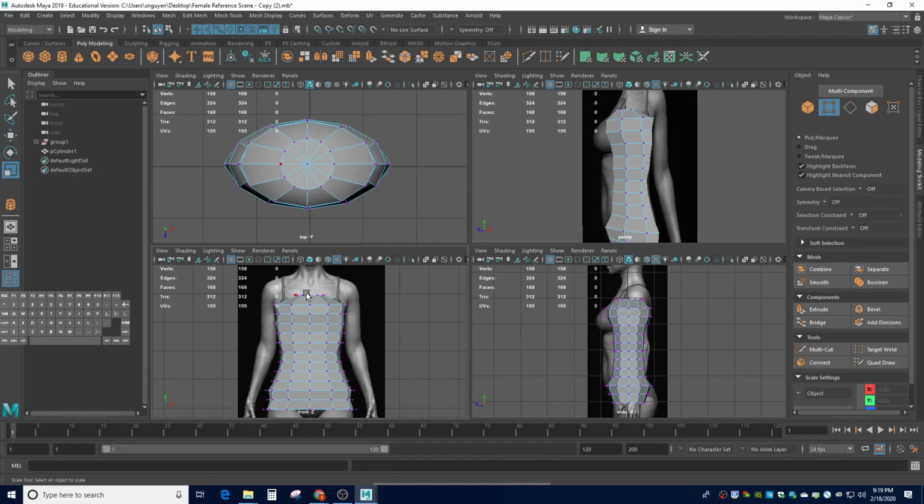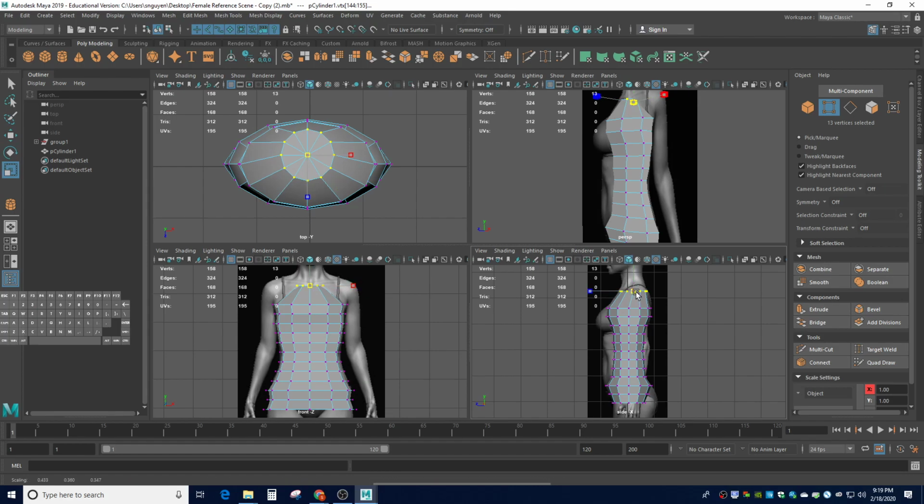Okay. And the last ring, I probably want to move it a little bit higher. You can see our shoulders kind of right here. So maybe I'm going to move this ring a little bit higher. Okay, and I'm going to go ahead now and use the R tool. Maybe even use a W tool and kind of move it a little bit like that.